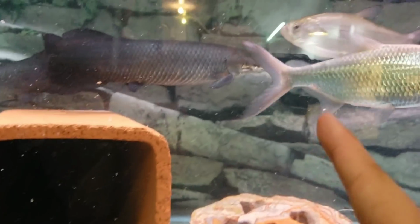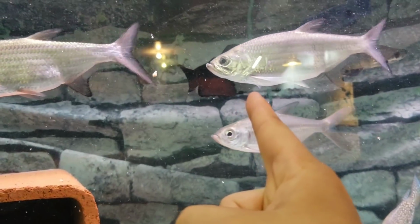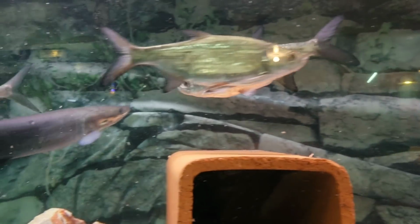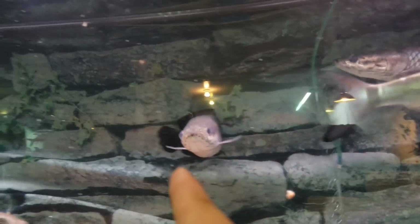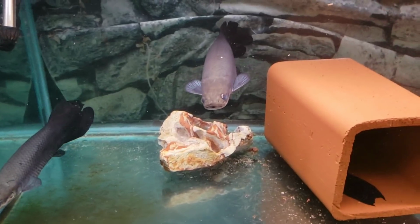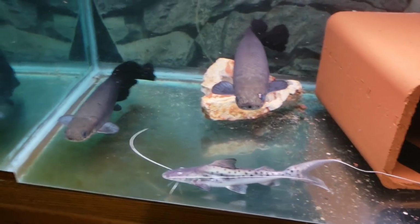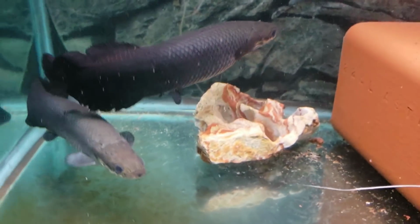But the stomach on the Arapaima actually goes from their front fin all the way back, almost to their back fin. So their stomach is a good portion of their body. And if you guys did not know, they do have a heart, and it's actually directly behind their eyes, and it's protected by their skull plate. I did not know that, but I thought it was pretty cool. And then he actually kept the face of the Arapaima, and he preserved it in formaldehyde, so he can show some of his future students and talk about the stories and the anatomy of the Arapaima.